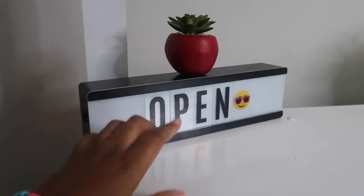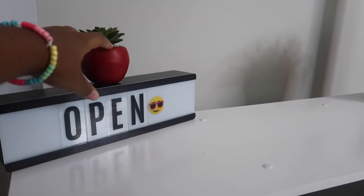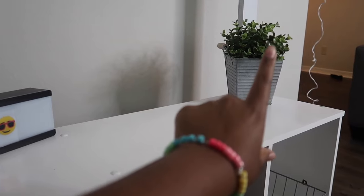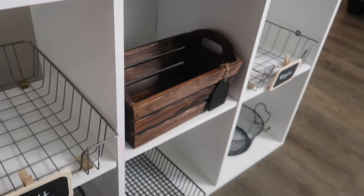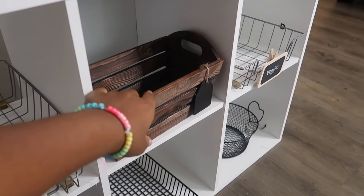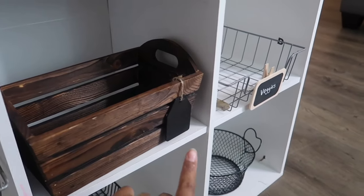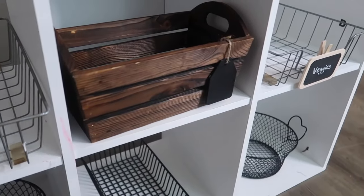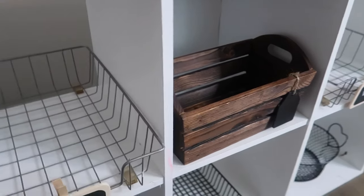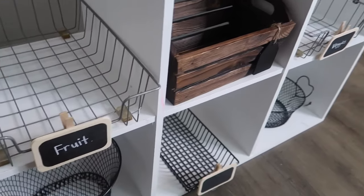I got this marquee sign from Dirt Cheap a while ago, and I got this planner from Target, Dollar Spot. This one from IKEA. Like I said before, all the baskets, the wire bins came from a thrift store. I got this from Michael's along with the tags, and I'm still going to wait to add the different tags on here just to see what items I get.